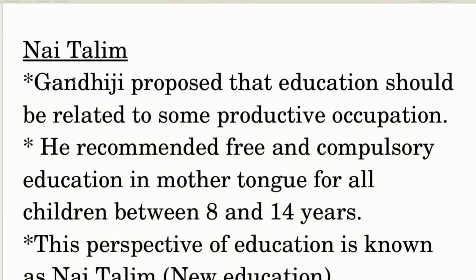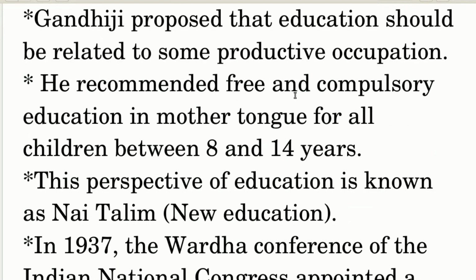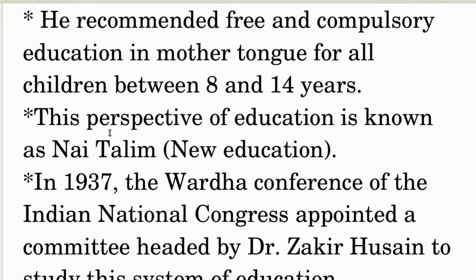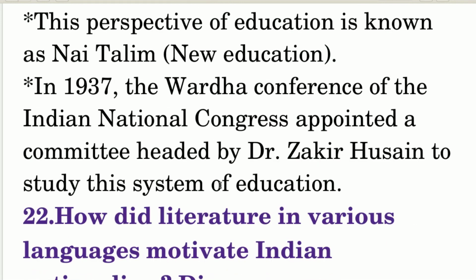Nai Talim. Gandhiji proposed that education should be related to some productive occupation. He recommended free and compulsory education in mother tongue for all children between 8 and 14 years. This perspective of education is known as Nai Talim, New Education. In 1937, the Wardha Conference of the Indian National Congress appointed a committee headed by Dr. Zakir Hussain to study the system of education.